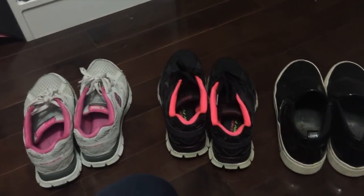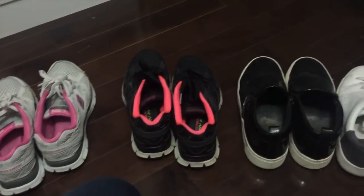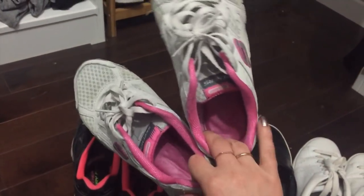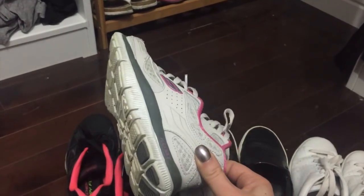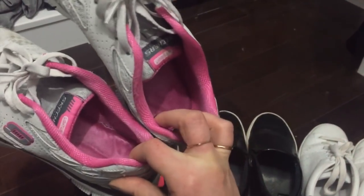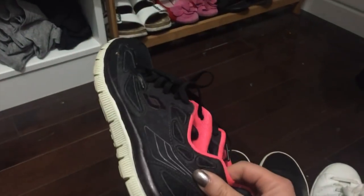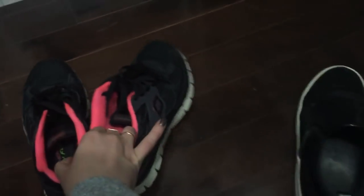These are the 4 pair of sort of flat sporty shoes that I own, and I'm gonna have this. So 50% gone. These Skechers are gonna go. I love Skechers. I've been buying Skechers sneakers for years. These are just ratty at this point, and the cushioning is worn out. So is some of the back cushion as well. So that's a bye-bye. These ones are newer. So these are a keeper, and they kind of pass for a street shoe a little bit. Really, they're gym shoes for me. They're my gym shoes, and I'm going to keep those.